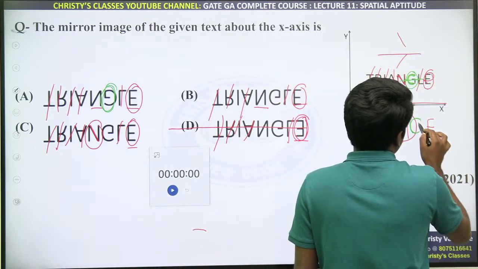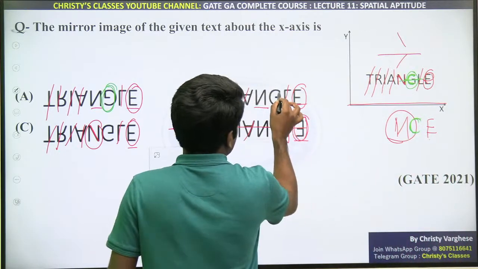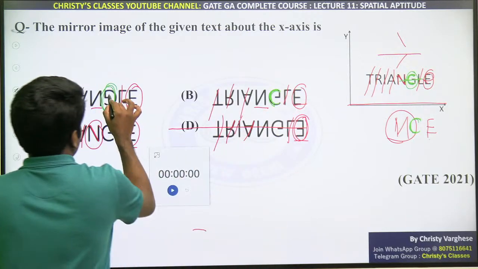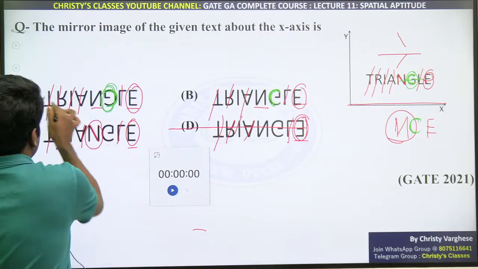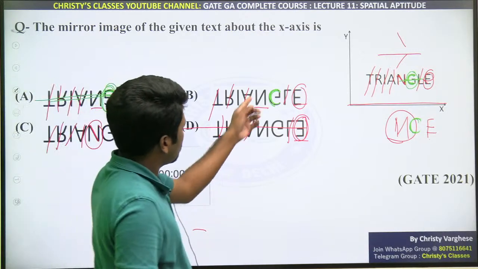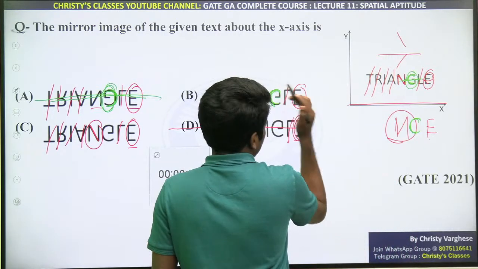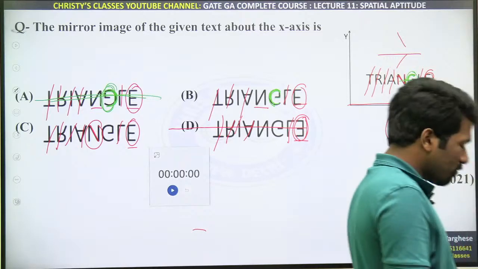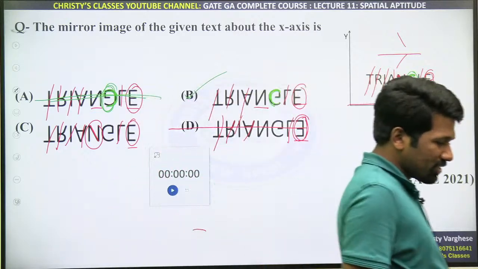So C will look like C itself, right? Are you all understanding? That means that C part will look exactly like C part itself. This is right in the image. But here the C is also flipped. C should not be flipped. That is why option A is wrong. So option B is the only remaining option. And this top part will be like this. That is also justified. Is this clear to everyone? All of you respond. That is how to tackle it. That is the first approach.